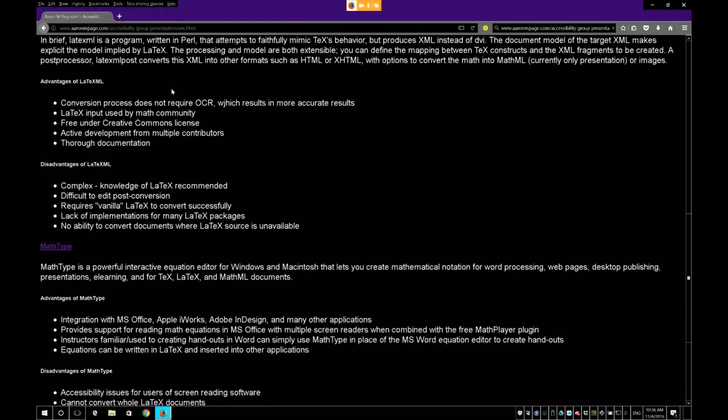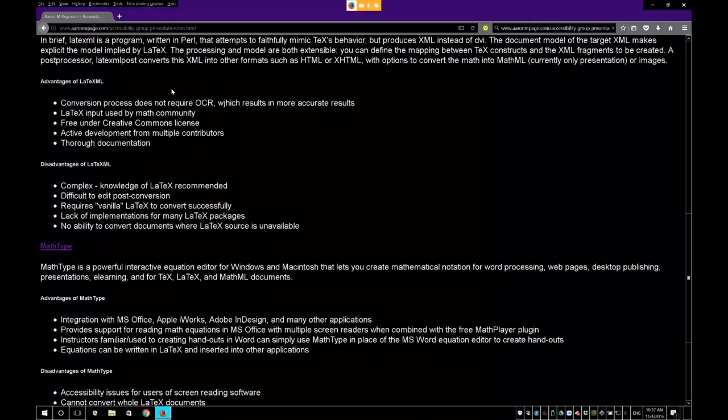So, MathType. MathType was another product that we considered here. For those of you who are not familiar with it, MathType was created by a company called Design Science. It integrates with a lot of different applications. It can integrate with the iWork suite on Apple computers and the Microsoft Office suite. It can work with Maple and Mathematica. Lots and lots of different applications will work with MathType.